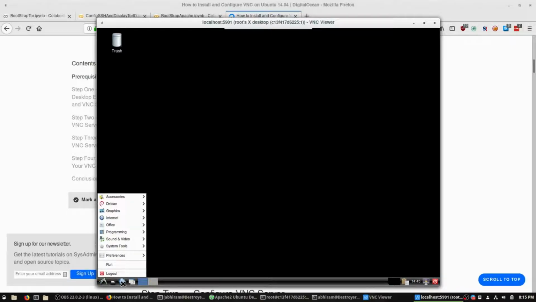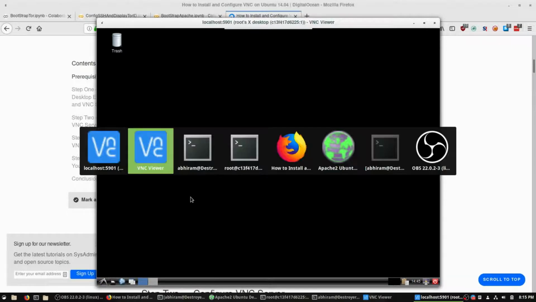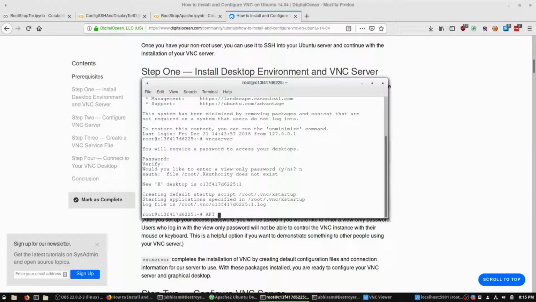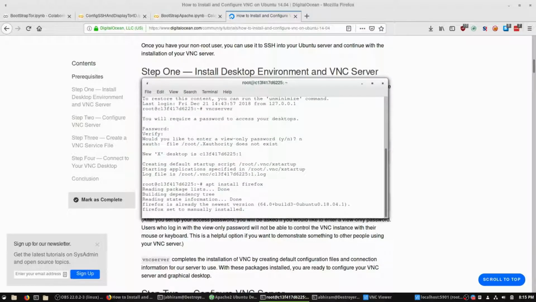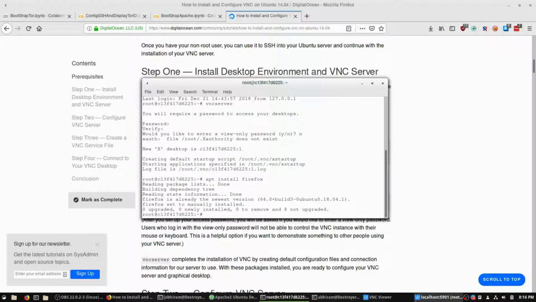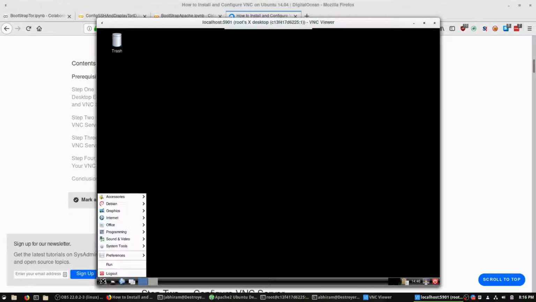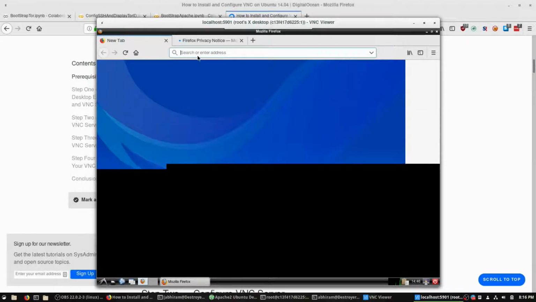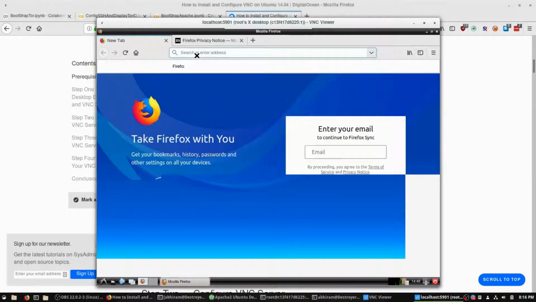Okay, right, we are in Google server. So you don't believe me? This is Google server. Here you go. Let me install Firefox. Oh great, caps lock is on. Apt install Firefox. Okay, Firefox is already installed. Let's go to internet. I don't know why the other icon is not working, so I'm just going to click here. Okay, we have Firefox. Speed test.